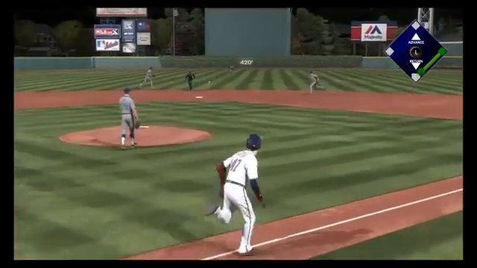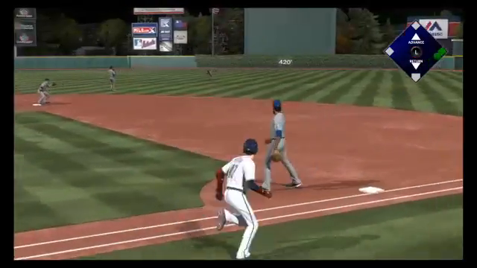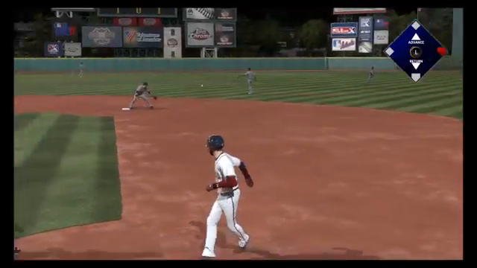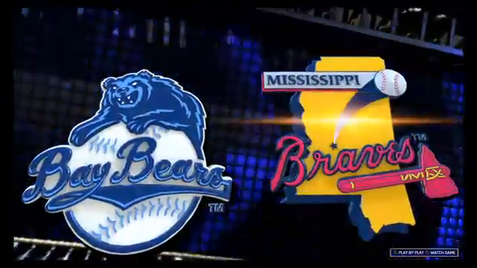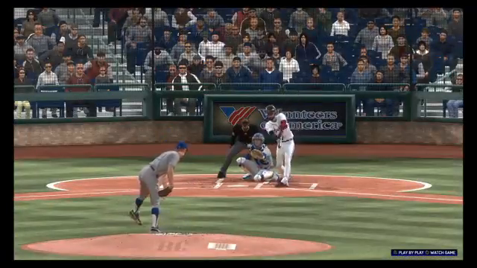Softly hit to short. And that'll get on through into center, and he's got himself a 1-out hit. Well, when your average is down that low, you'll take any kind of hit. He'll take that all day long right there.